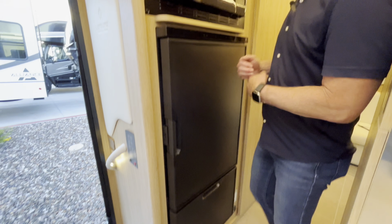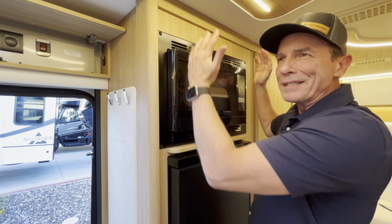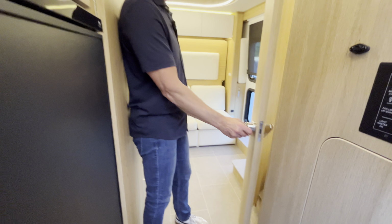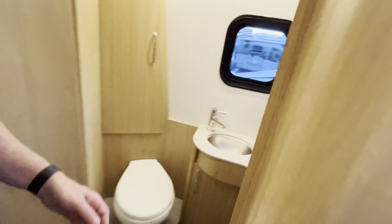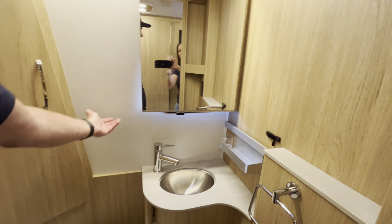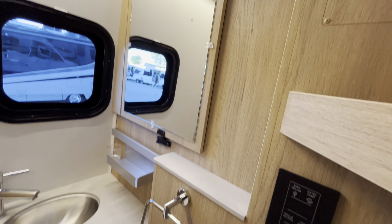And the thing that's nice about this, in our last ones, the microwaves were too tall. Stand on a box to get to them. This one's a little bit more eye level. If it's too tall, that can be dangerous. Before we get into this second space, which is really cool again. Yeah, a split bathroom from the shower, which is nice, a little bit extra space in each. And if I'm not mistaken, this little mirror blocks out your window, right? Yeah, if you open it, you can still have the window, but you get your privacy. Lock that. I like how they thought about locking that in there. Always need space, so that's cool.